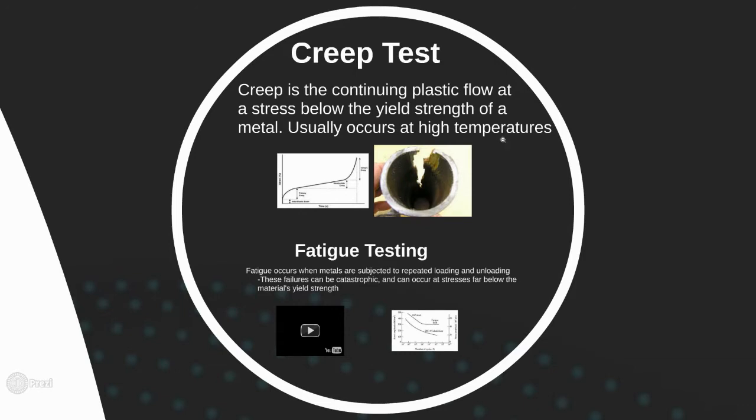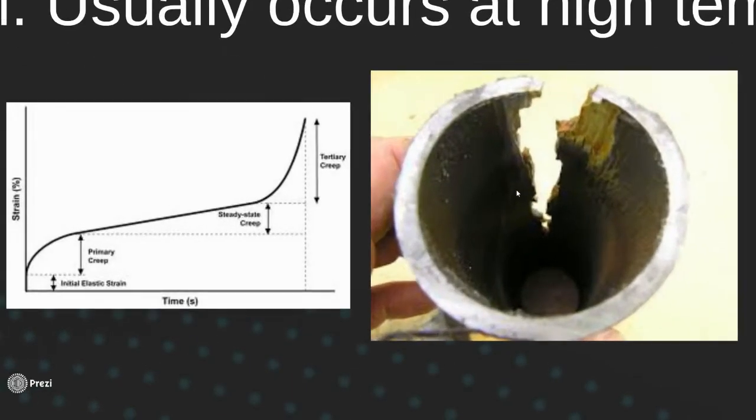When you have high temperatures sustained for a long period of time, what will happen is that part will start to plastically flow. As it does that, it gets weaker and weaker at the highest stress points, and then it could break. I can tell you about when I was interning at a power company, we had that happen to some of the tubes in our boiler system. I don't know if you're familiar with how to make power, but there were tubes very similar to this. Creep was occurring where the stress was not above the yield strength, but because of creep, things were plastically flowing and getting weaker and weaker, and at a certain point, it blew up.